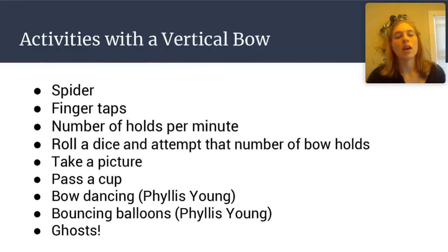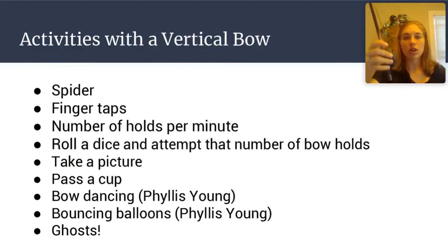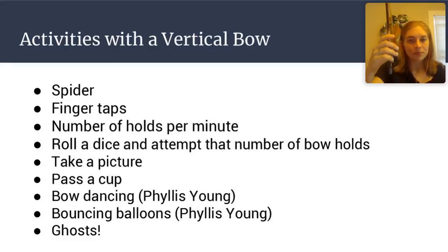Okay, so here are some activities to do. And when I'm teaching a student a bow hold, I try and keep the bow straight up and down in a vertical position for probably at least a week, trying to avoid this tipping, which would cause the fingers to slide around.